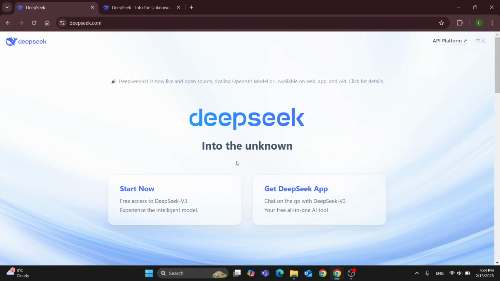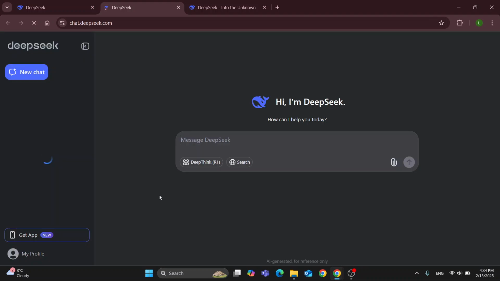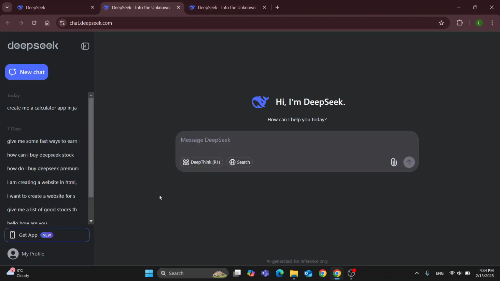So to be able to use Deepseek, you're going to need an account. So you can click the start now button right here. That's going to open up the new page where you can get started with registering for an account if you do not already have one. If you have one, just log in, and after logging in successfully, you'll be greeted by this home page right here where, as you can see, we can access Deepseek. We can find all the sections we have, we can go ahead and open it up, get started with using it, and so on.